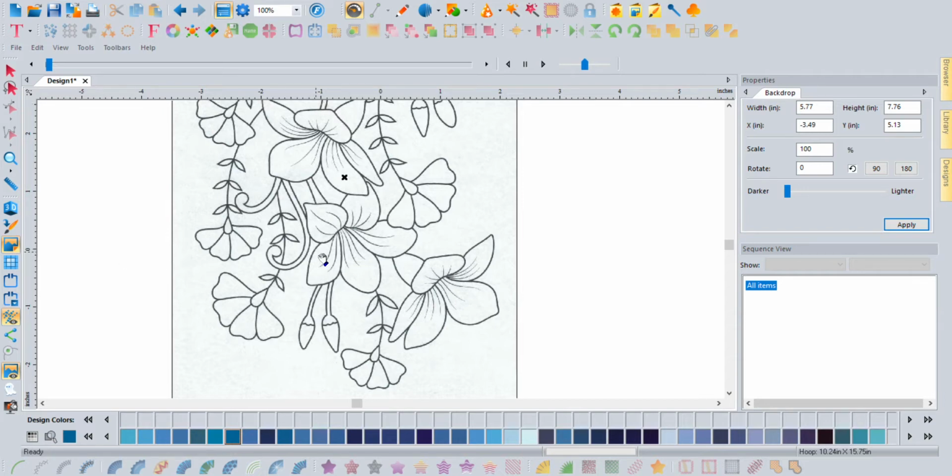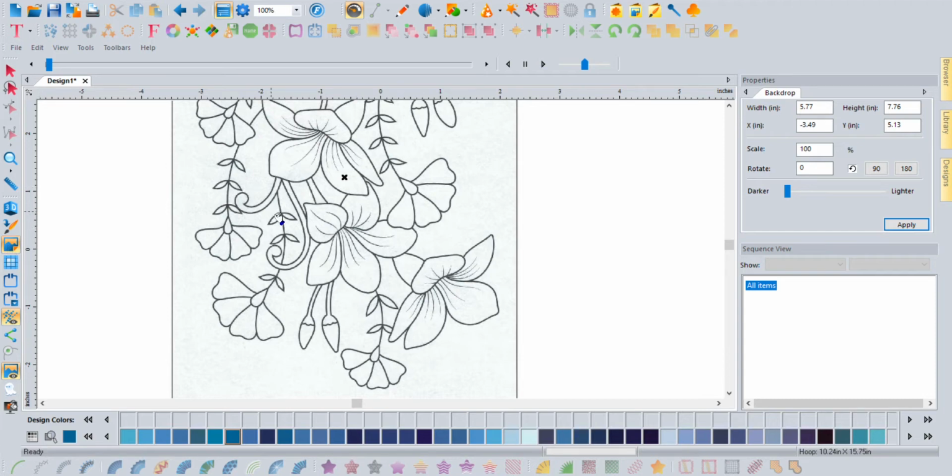Now, I close out the software, I come back the next day and decide I want to work on it a little bit more. When you open up the design, you go open and you open up a design. If I bring in the design, the backdrop tool will not automatically come up. You have to, again, even if you have some stitches showing on your screen and you don't see the graphic, go ahead and click on this backdrop tool.